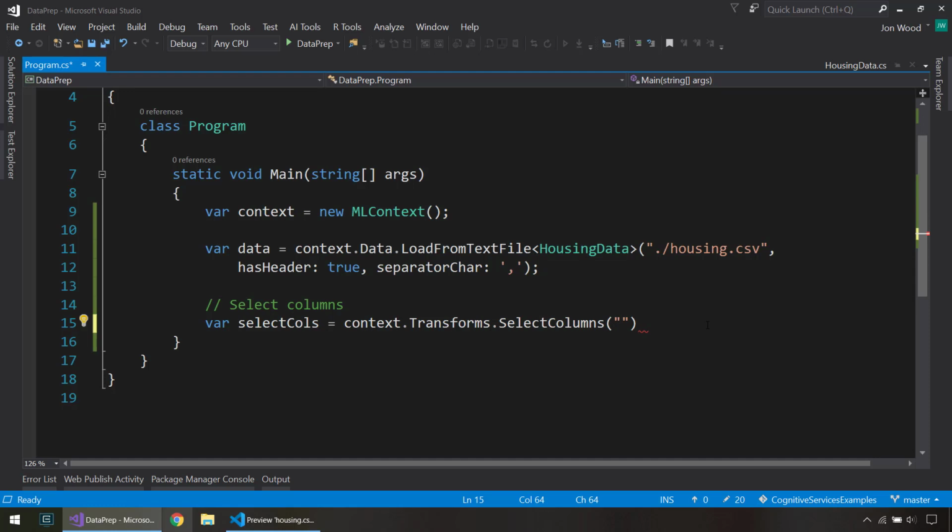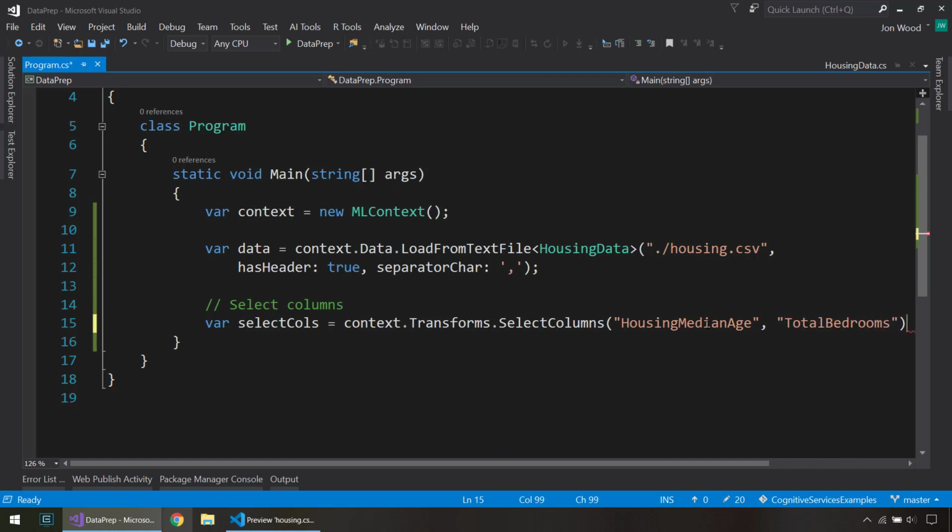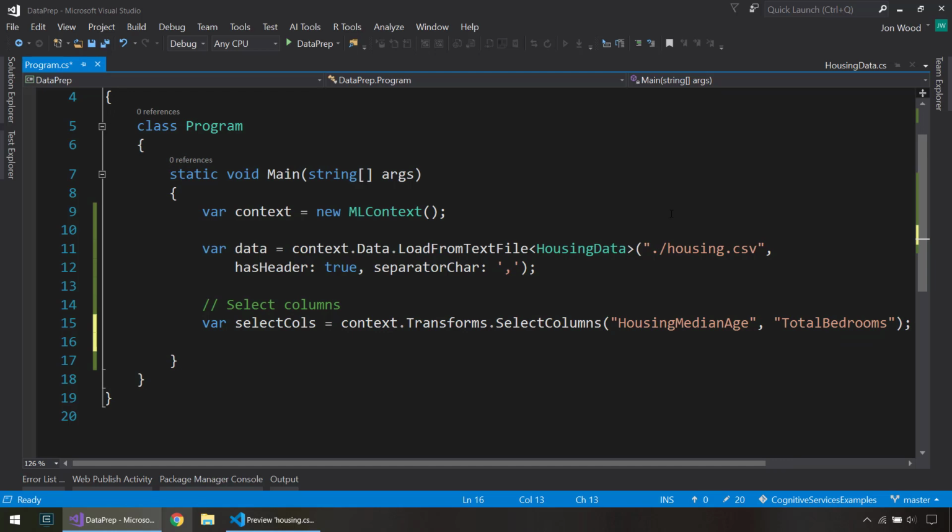So with the select columns, I'll select the housing median age and the total bedrooms. I'll keep that for now. And then since it's a transform, we need to fit and transform that with our data. So we do selectColumns.Fit on our data, and we just call Transform from there on that same data.